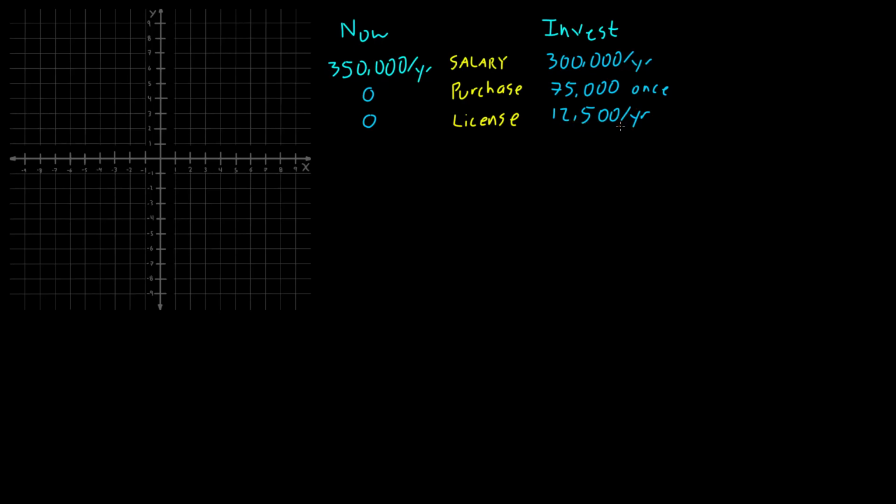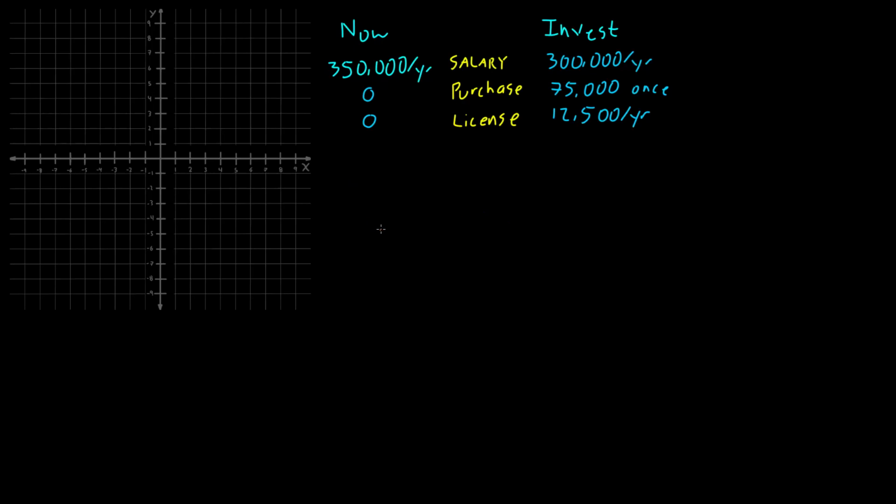And what you want to do is figure out at what point will I spend less, right? Because you're spending more up front, because you've got 300,000 plus the 75 plus the 12, right? So it's definitely more than $350,000 in the first year, but your yearly costs will actually end up being only $312,500, which is like $37,000 less. So how long is it going to take to pay off both this upfront fee and the yearly? Let's start taking a look.